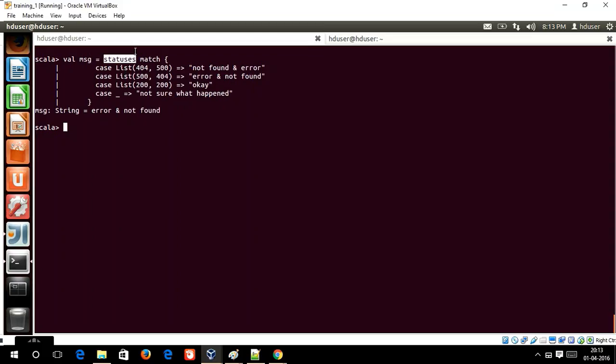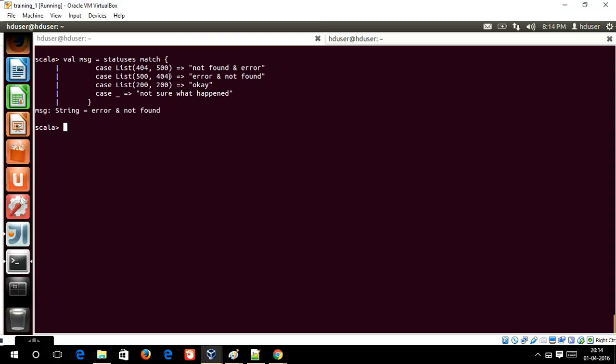A list is being passed and matched to these values, like we matched simple integers, Boolean values and strings earlier. Similarly, a whole list is matched here. Status is nothing but 500 and 404. The whole thing is a pattern matching, and exact values are being matched here.